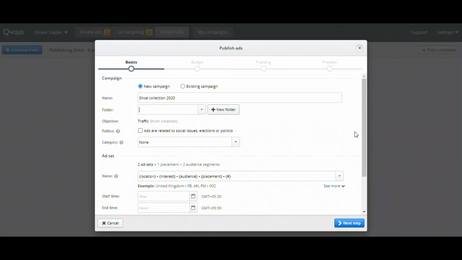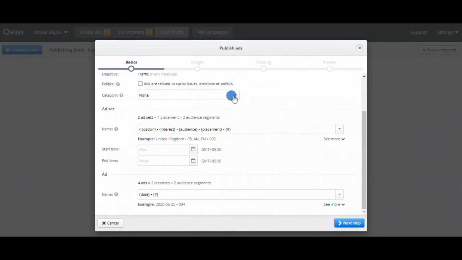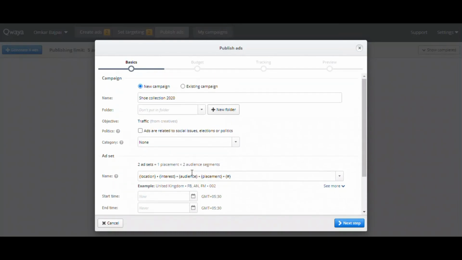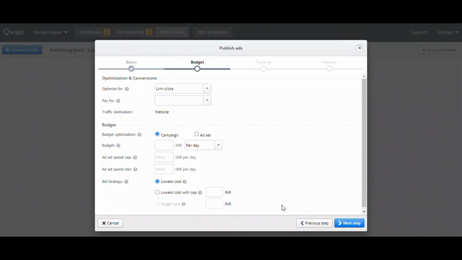Folder summer 2020. Okay. Categories none. You can also set time here and then budget. Okay. You can optimize it for link click, impression, landing page views, post engagement, reach, according to your preferences.